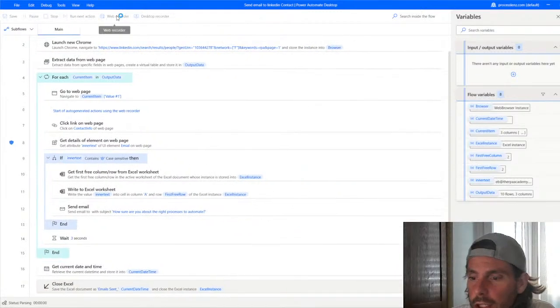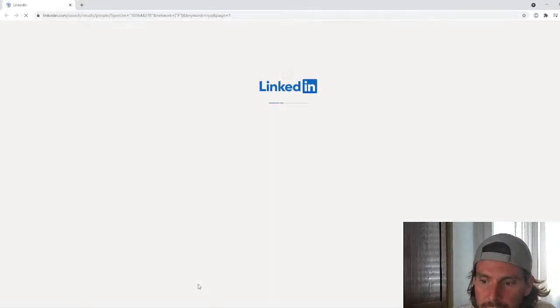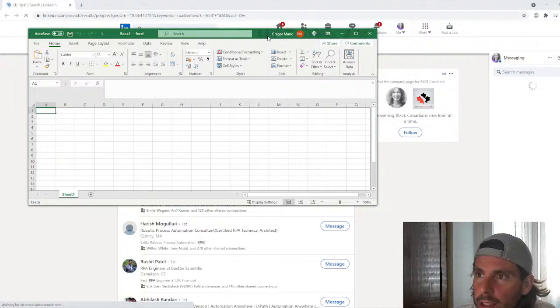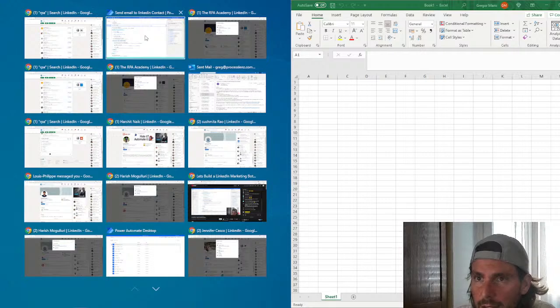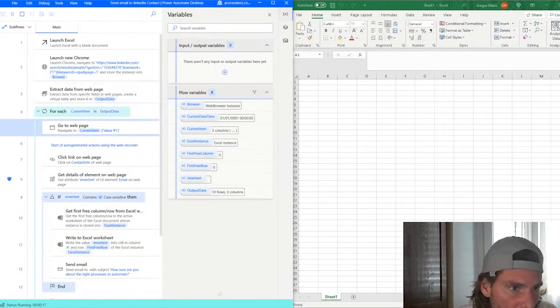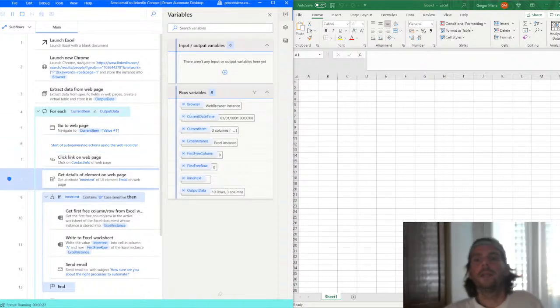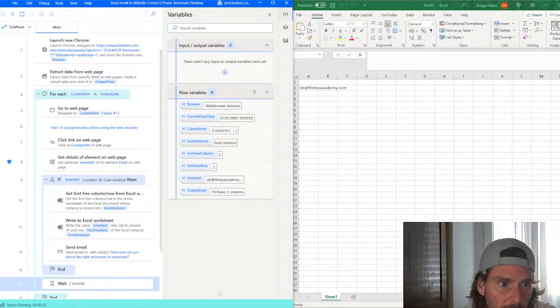Drum roll, ladies and gentlemen, we are going live. So it should theoretically and literally be sending the emails. So let's put this right here, and let's continue watching our process, and I will be keeping an eye on the email as well. So let's see. All right, we got the first email. Let's see if it's going to send the first email to the RPA Academy.